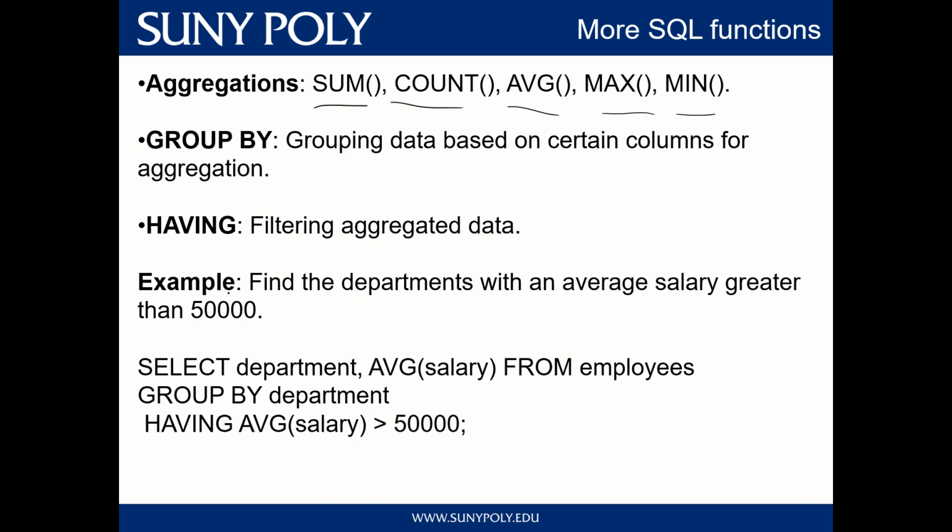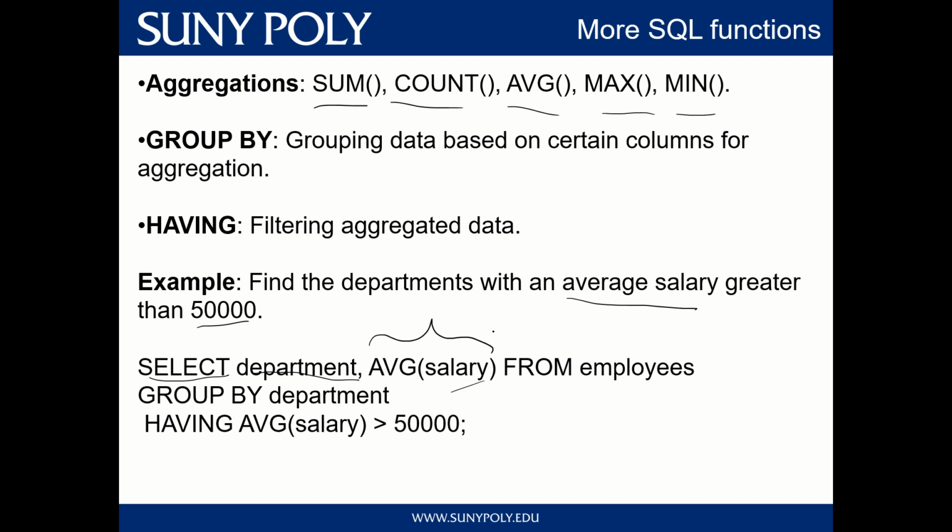So let's see an example here. Find the departments with an average salary, so we need to compute the average salary, greater than 50,000, because that's per year. So we want to select department, right? And then please notice that we're computing something. This is not in the table, right? This variable does not exist. The field does not exist. So we're creating a new variable, which is a metric, the average salary.